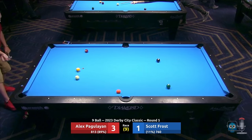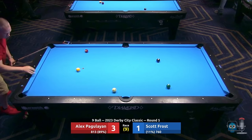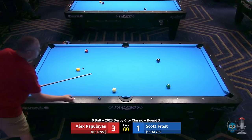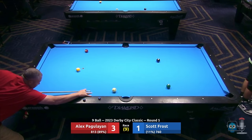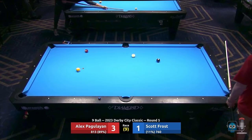Obviously goes in the side this. Does it? On my screen, it didn't look like it goes in the side, but you called it. I guess you could see it better than me. Yeah, I'm closer than you. Nice shot. Needs to put a bit of power into this one, though.